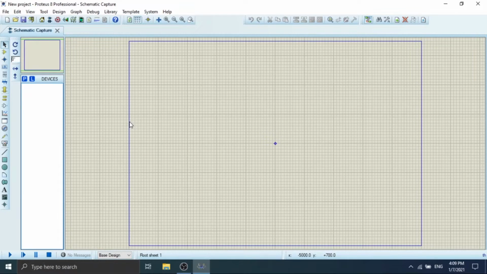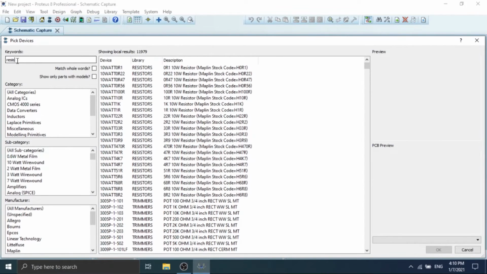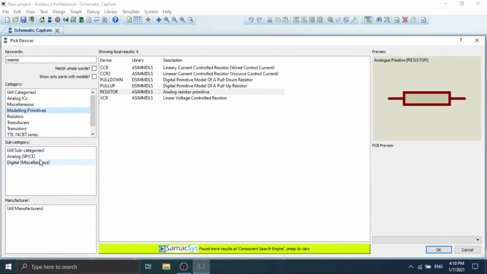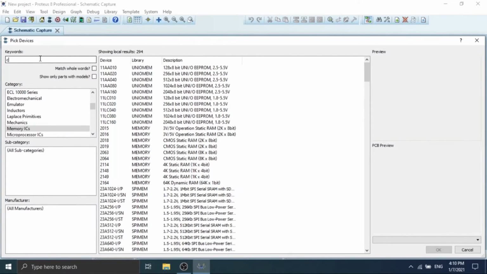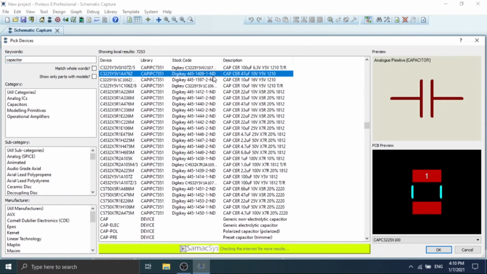So how does it work basically? We have this P, which is for components, and you can come here and select components and look for them. You write it there. If I need a resistor, for example, I simply click here, I write resistor, and a bunch of resistors appear, and I can choose, or I can simply come here and type capacitor, and here are capacitors.